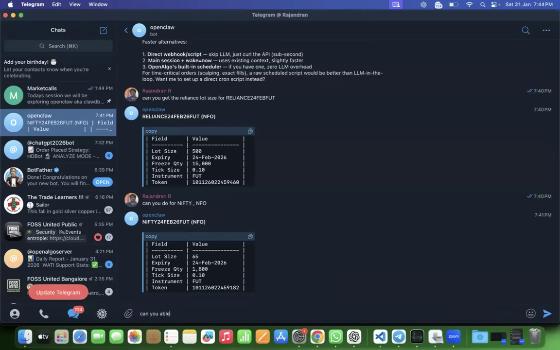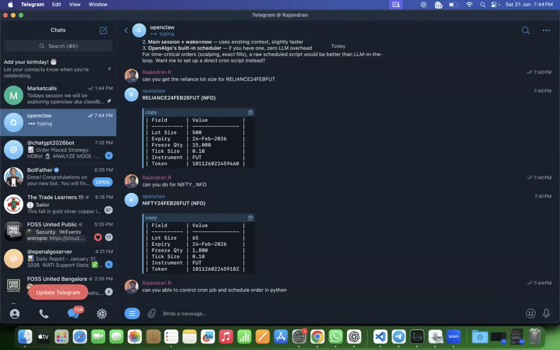Can you control a cron job and schedule an order in Python? If it says yes, then we can schedule the order. Exactly, we'll be able to send an order at particular timings. We'll see. If this works, then we can schedule an order at a particular timing exactly.